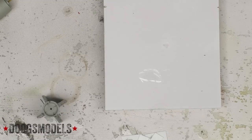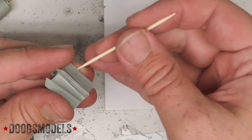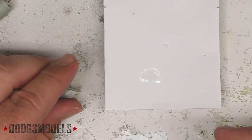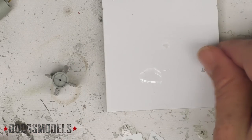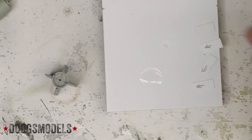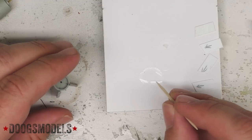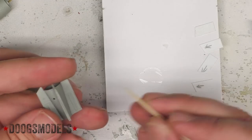Okay, so we're back to the regular setup. Holes have been drilled, things like that. Now it is time to go ahead and attach the deployed fins to the AGM-123. For this, I have cut several little pieces of styrene that should do the job. Nothing fancy. I wouldn't have minded the chance to go fancy, but, you know, it is what it is.